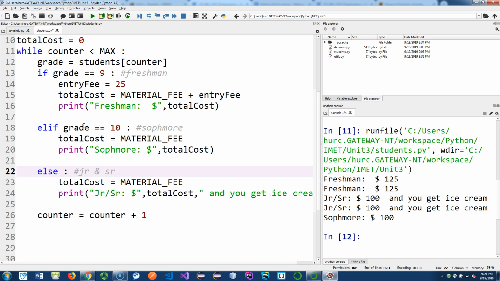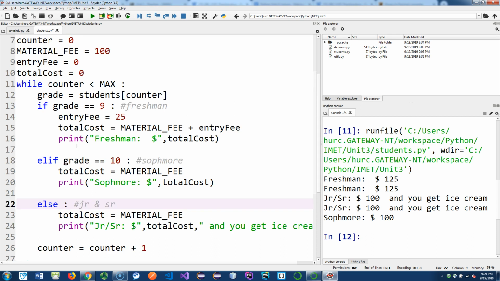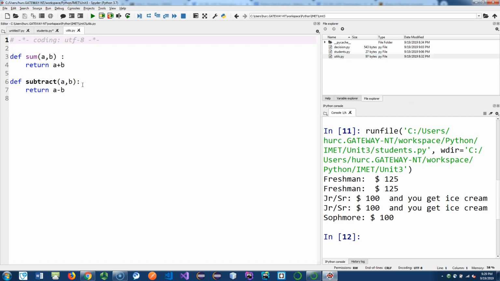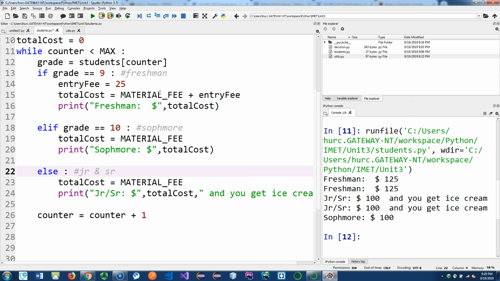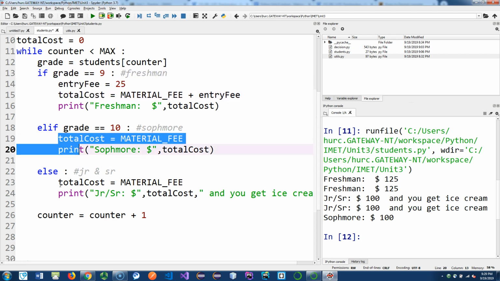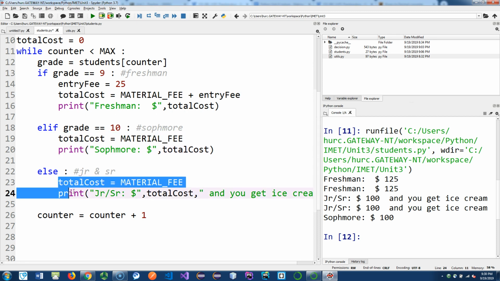And again, you can do all this here in different ways. Later on, we'll learn about functions, like we'll learn on this util file here. You see that functions can make your code much shorter and more efficient. Because later on we'll say if grade is 9, print freshman, else grade 10, print sophomore, or else print senior.